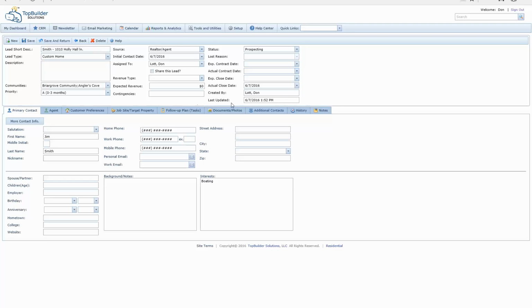Now, once I've made it through these tabs, and I've put in all this information, I have probably spent a few more extra minutes on this, but this is a strong piece of data that will work very hard for me in the future. And the more time I spend on my data, the harder it will in fact work. And that's always a great part of CRM, of course. So we want to make sure that the Enter More Info button is something that you're always using because it gives you so many more options. Now, of course, once I'm all done and I have Mr. Smith complete, and this is a great contact or a great lead I can work at this point, I'm going to save this and go ahead and go back to my dashboard.